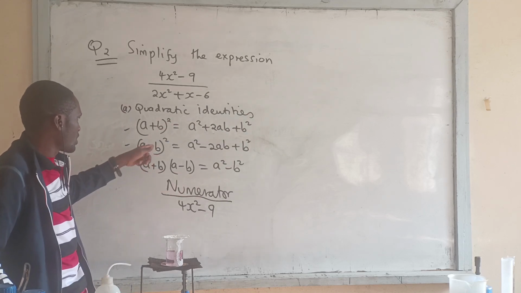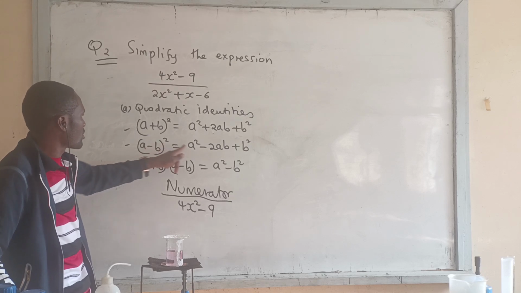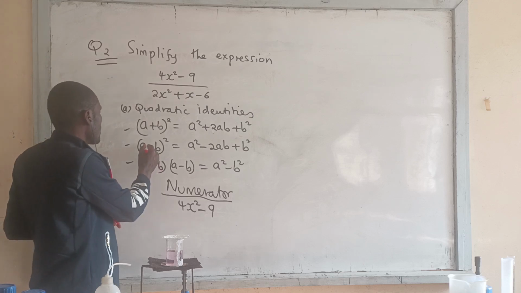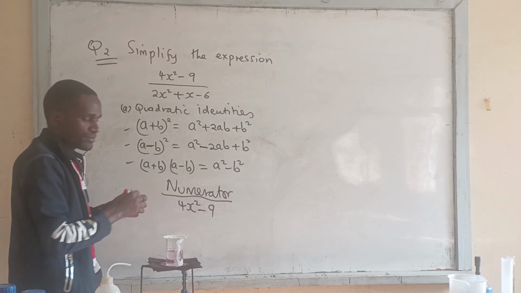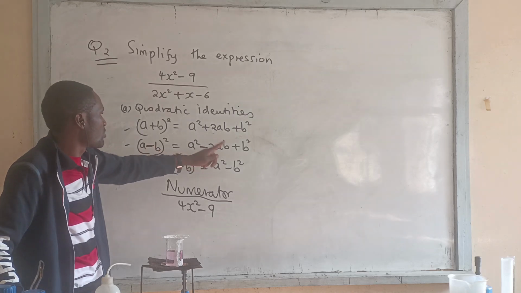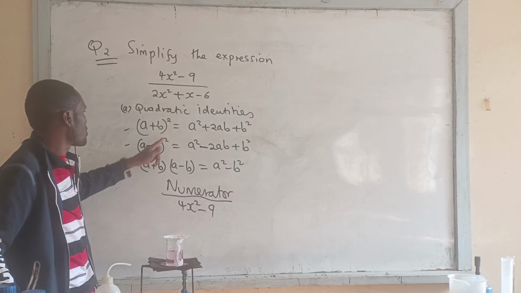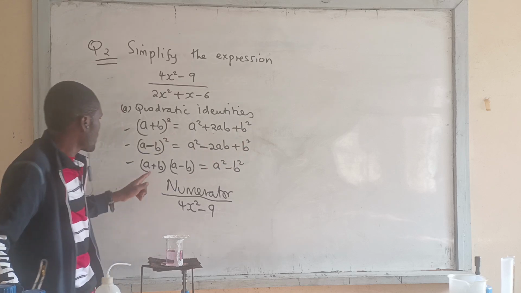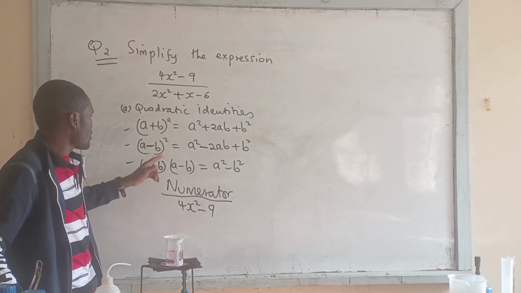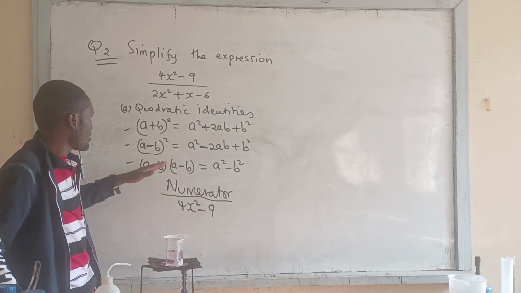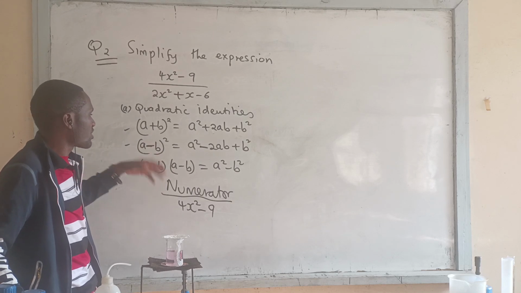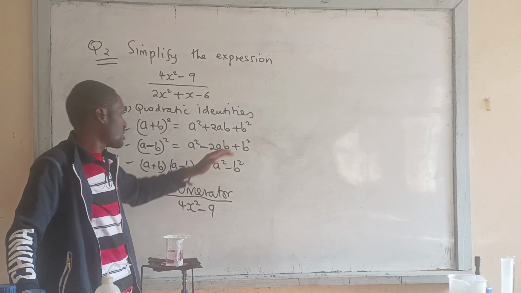Then let me start this again. a squared gives us a squared, minus 2 times a times b. Why minus? Because there's a minus here, so I'm going to maintain that aspect. So you'll have 2 times a times b, that is minus 2ab, then plus, of course, negative b squared is actually positive b squared. Lastly, a times a squared, b times b squared, and then ab, so plus ab minus ab gives us 0. So we remain with a squared minus b squared.